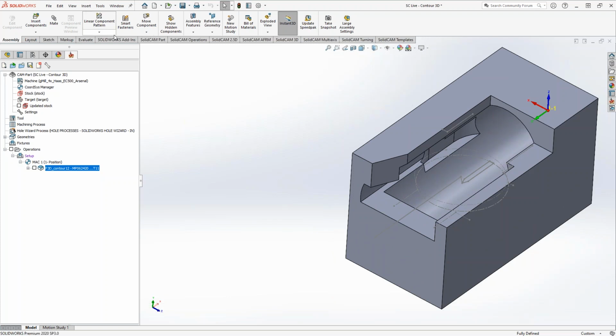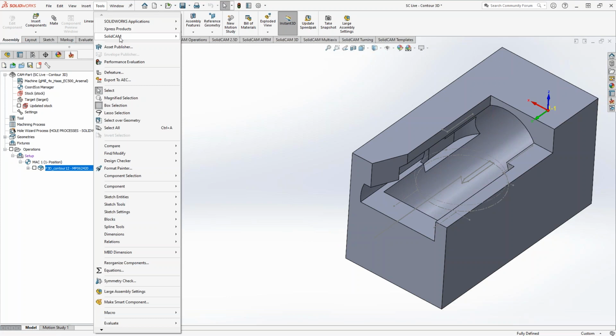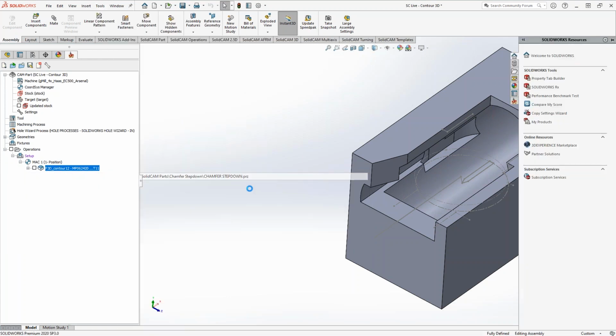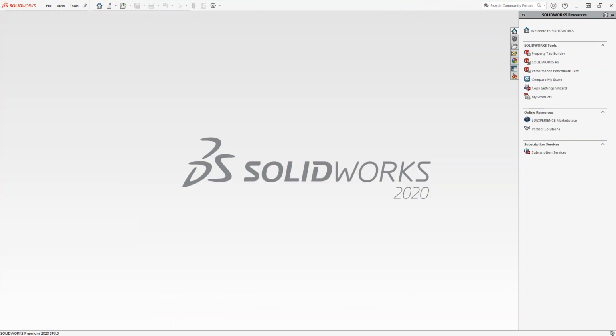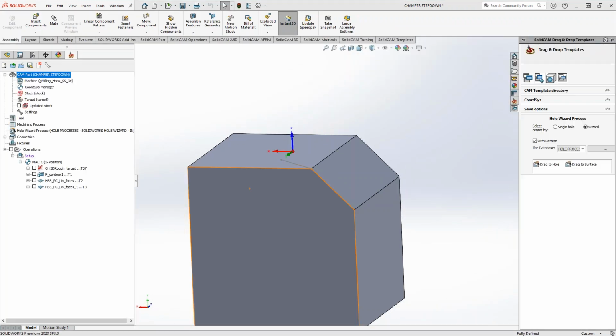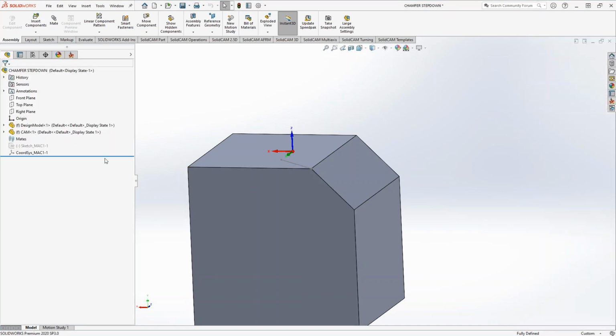Okay, so if there are no questions on that, then the other thing I wanted to cover is we're going to go back to this part that we covered probably last week, the chamfer step down, because I wanted to take a look at how you can do the translated surface on this. Now, translated surface is kind of a bad word, because we hate this toolpath. But it is not that hard to work with if you can figure out how to use it. I'm going to do that now for us, and you can see my success there.